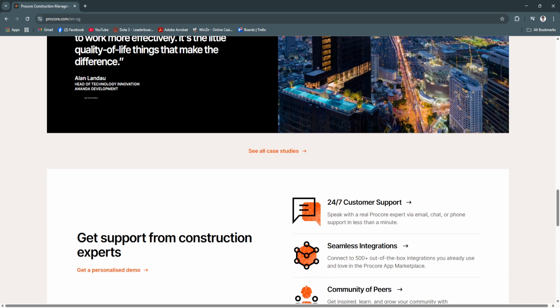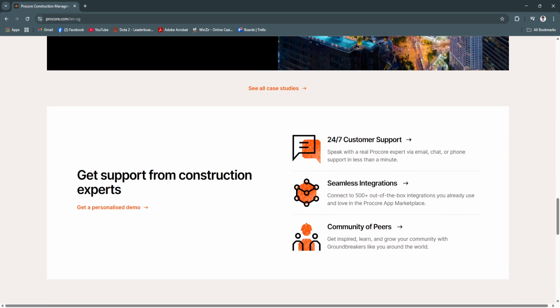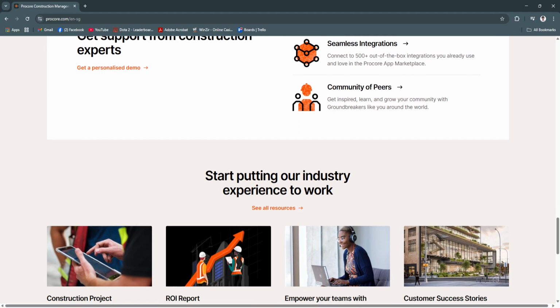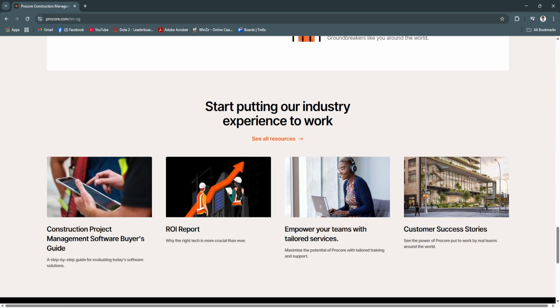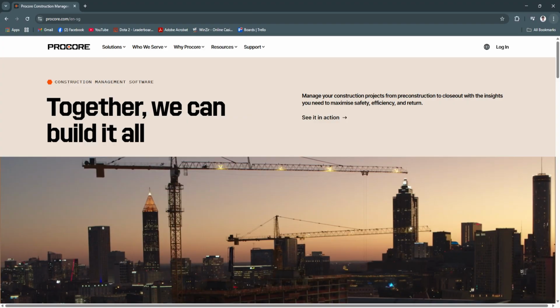So basically, Procore simplifies the submittal process by combining document management, workflow automation, and team collaboration in a single platform. If you're managing construction projects in 2025, mastering submittals in Procore is essential for staying on schedule and maintaining quality. So start using Procore Submittals tool today and bring clarity and control to one of the most important parts of your construction documentation process.